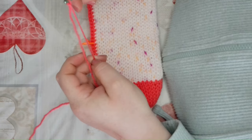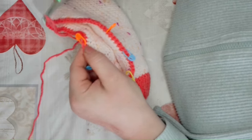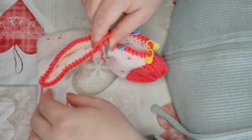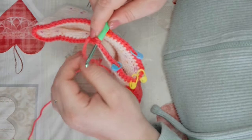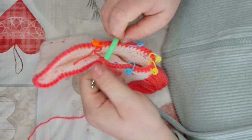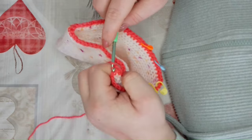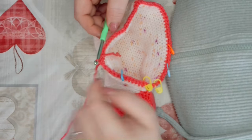So I'm doing this slip knot around my crochet hook. I am now going through the top stitch, so it's the stitch that belongs to the border. You yarn over, make sure that the wee tail is out of the way. Yarn over, pull through, and this is a slip stitch that we're making. This will create the anchor, the foundation for your chain.